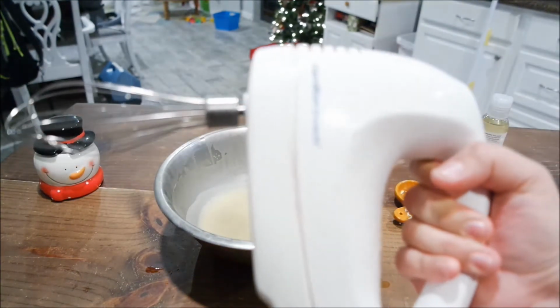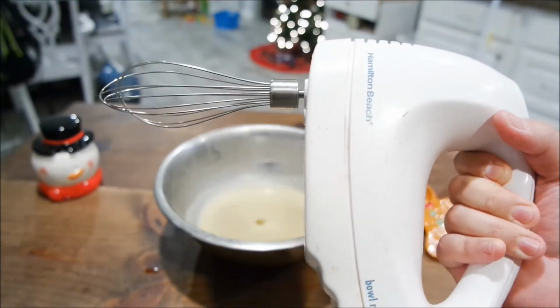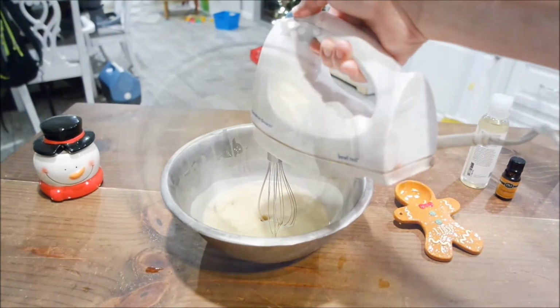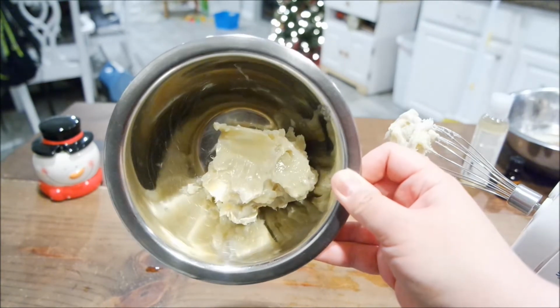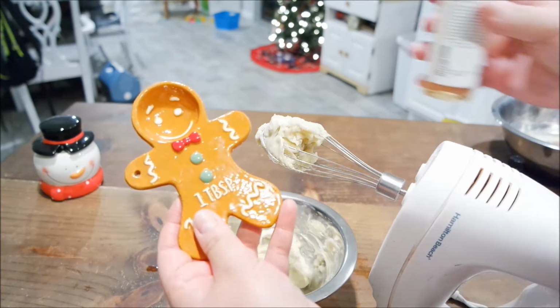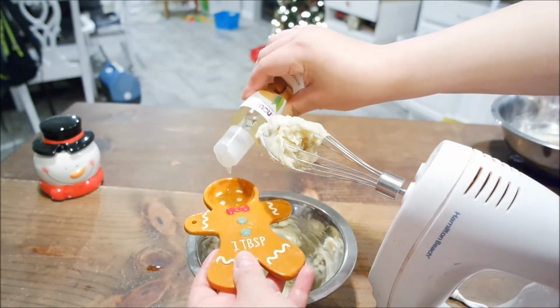For this next step, I'm just going to use my hand mixer with the whisk attachments. I think you can just use the regular attachments as well. Since I did put it in the freezer, I moved it to another bowl that was a little bit warmer so that I could mix it a little easier. Next, I'm going to add 1 to 2 tablespoons of the sweet almond oil.